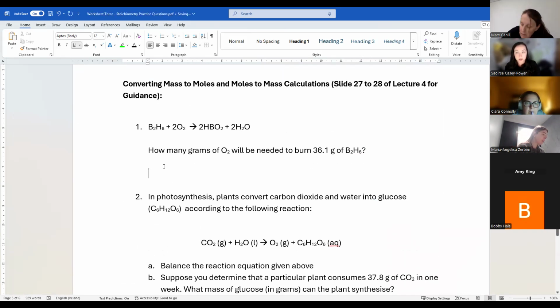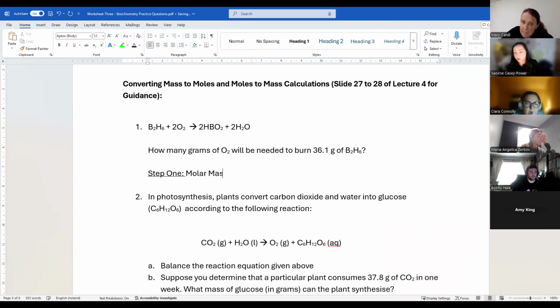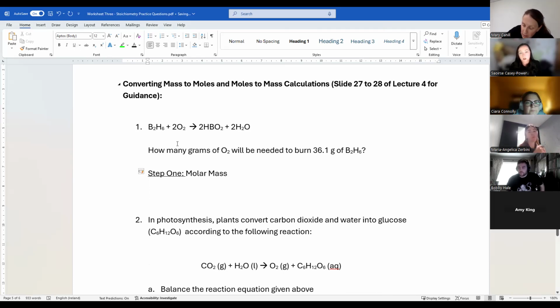So like I said, with any of these questions, what I recommend you do is work out the molar mass of what you're working with. That should be your first port of call for any of these questions. In terms of this, I'm going to need both of these, okay? The question mentions both oxygen and B2H6, so I'm going to work out the molar mass of both of these because I'm going to need it eventually. So I might as well work them out at the start.